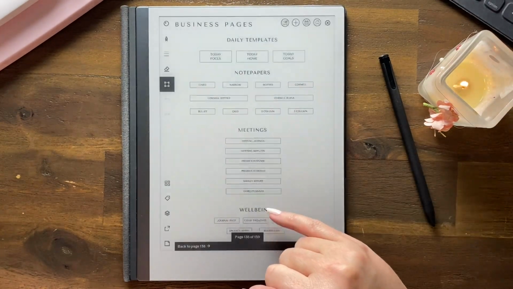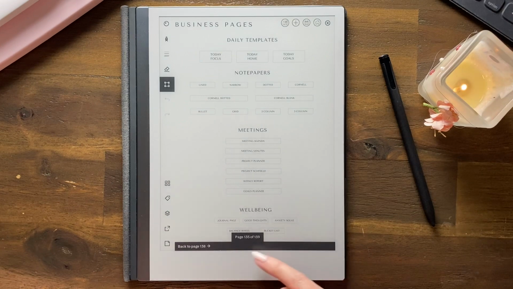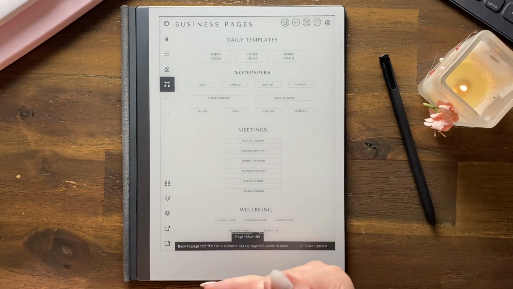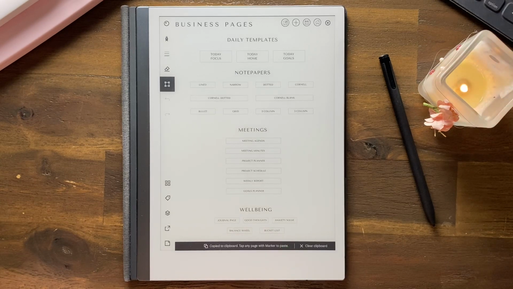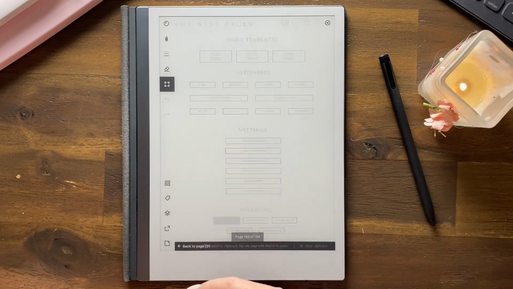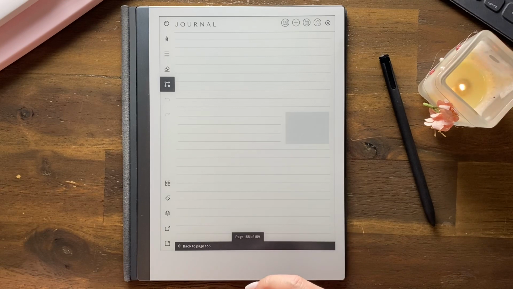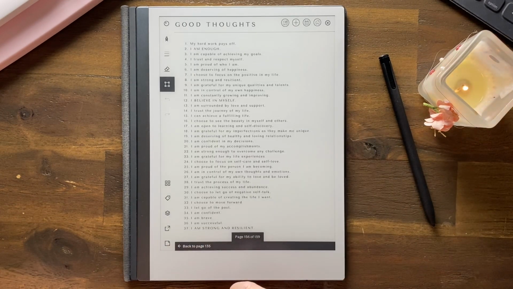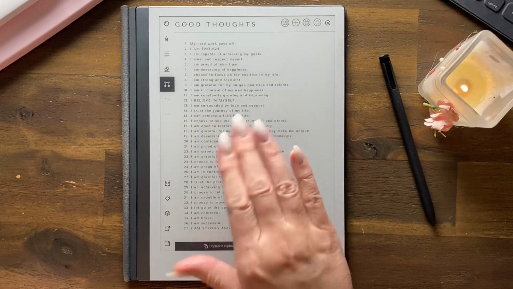But let's get to wellness now. So what's included are just a few pages to help you, and you can insert them anywhere. So let's just have a quick look at them. You know how to insert, duplicate, and insert now and move. So I won't go over that again. That's your journal page.